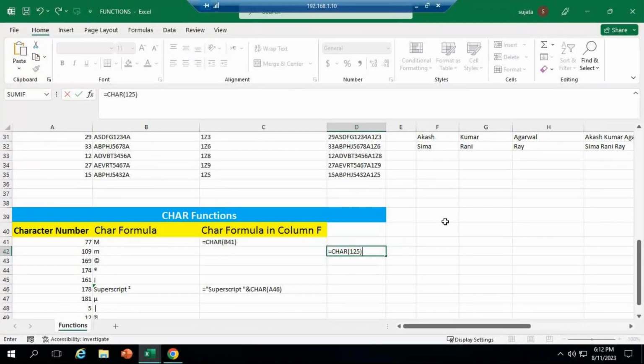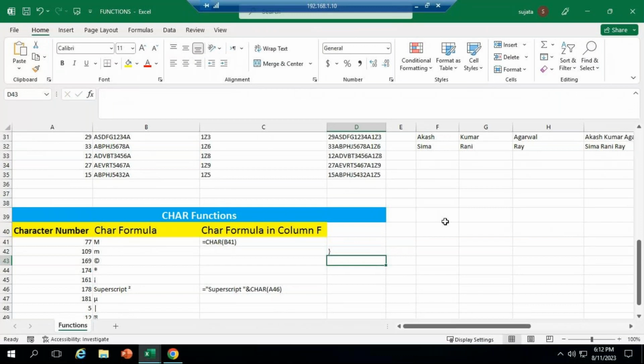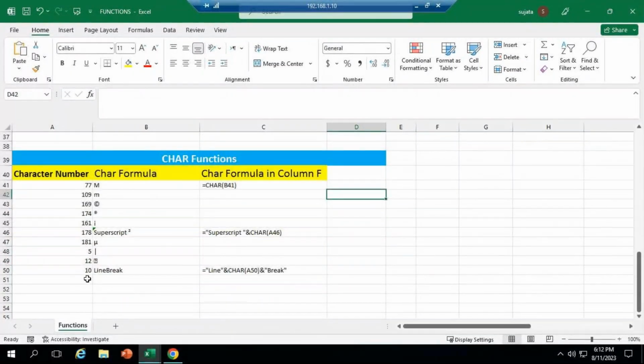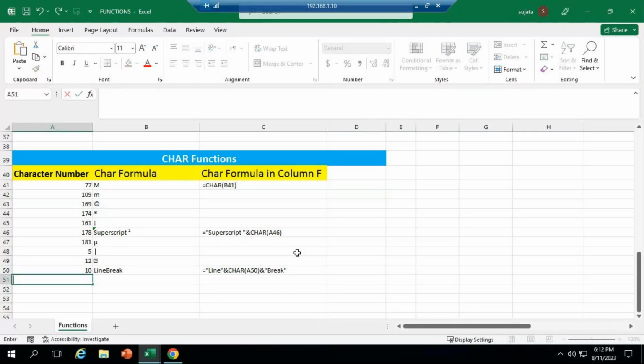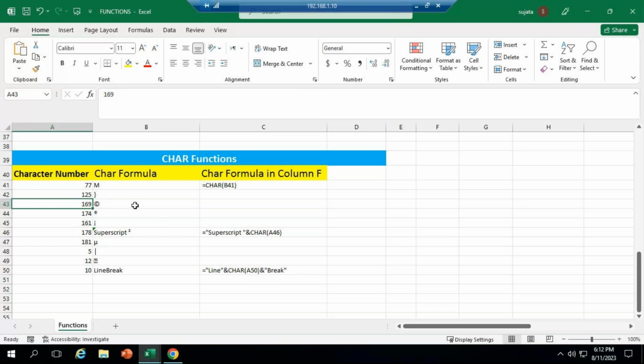I don't know by default what will generate. So this is called your flower bracket has come up. Likewise, I have some numbers here. You can see, if I give here 125, or else I change any of this from here. So this is m, suppose here small m. Here if I do 125, what will happen? It is changing as a flower bracket, right? Closing flower bracket is changing.